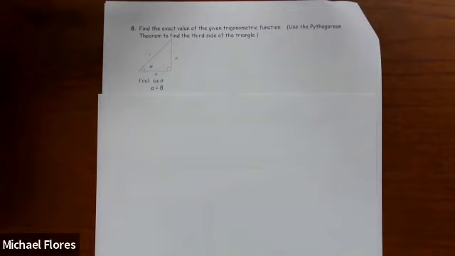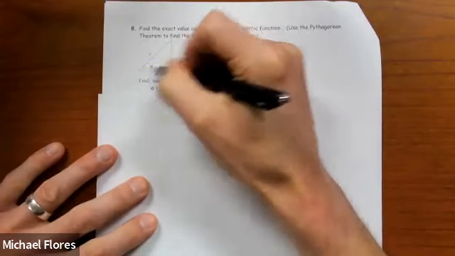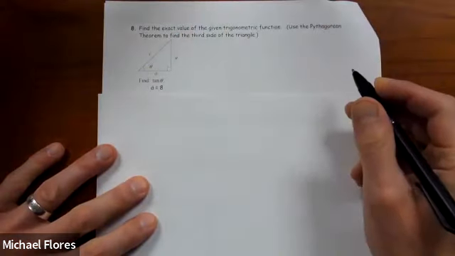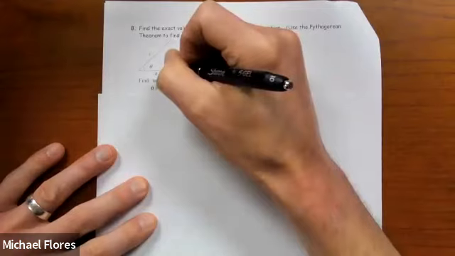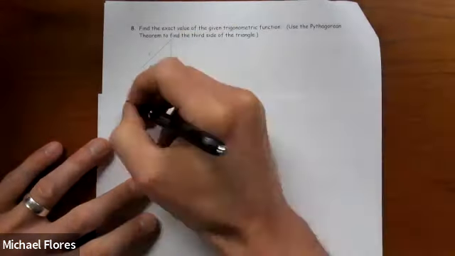You could use the Pythagorean theorem. I'm not going to do that because hopefully by now you can do the Pythagorean theorem. The reason why I'm not going to do that is because I recognize that, hey, these sides of our triangle are equivalent. This is a 90-degree angle. So this is a 45, 45, 90 triangle.